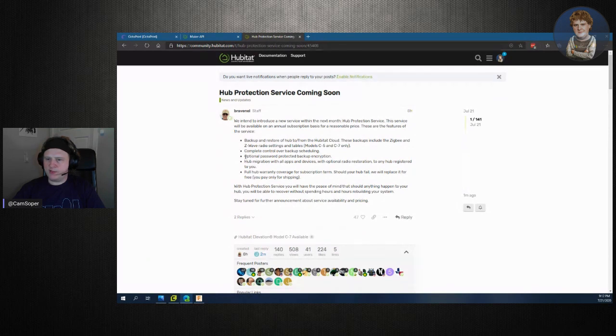Complete control over backup scheduling. Hub migration with all apps and devices, with optional radio restoration to any hub registered. So they must be talking about just backups here. But down here, they're saying that you can actually just migrate the whole thing, which I'm down for that.